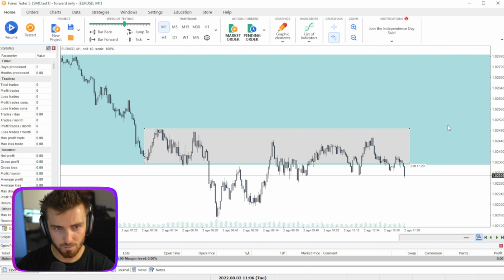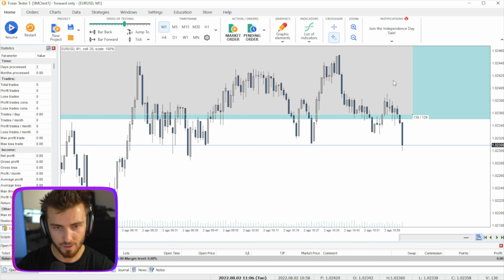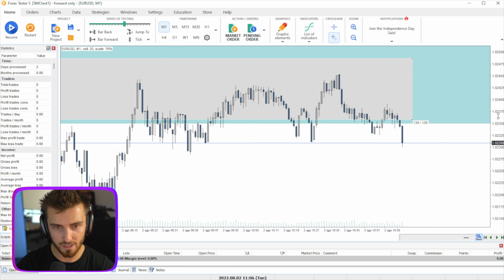Okay, so we'll see if we approach that high right there. Okay, we started breaking lower, which is fine. It doesn't mean that we've missed the trade, because now you have this right here, this range right here, which swept the highs right here and then started breaking lower.